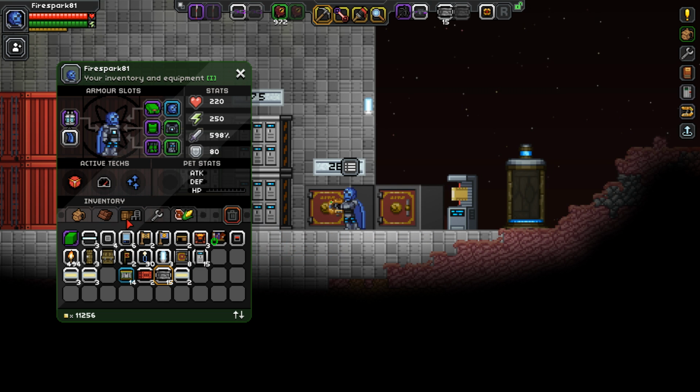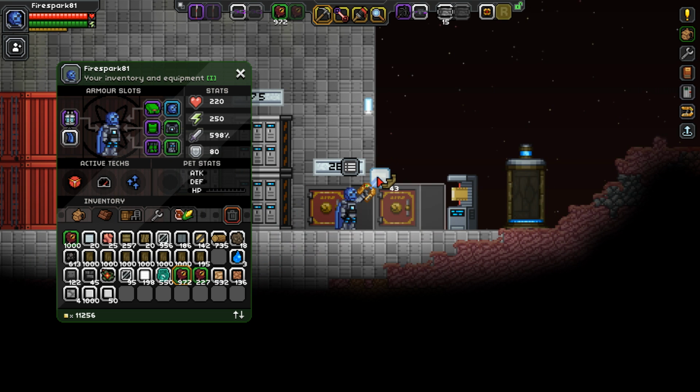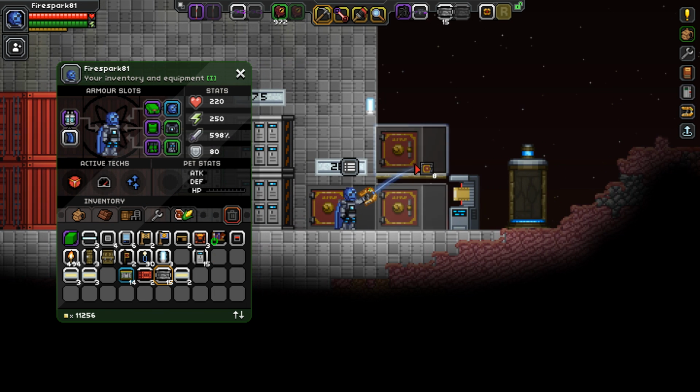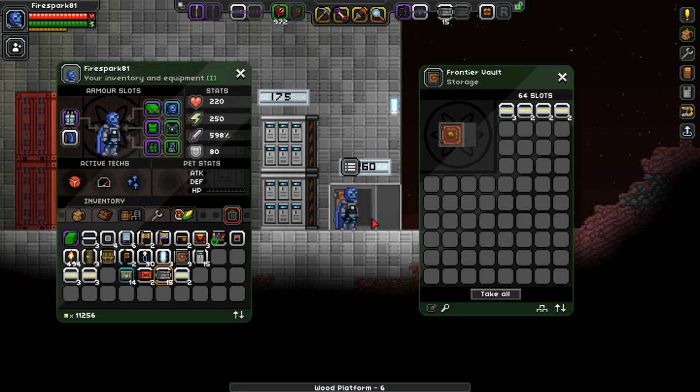So in order to get past that, if you want to do vertical storage, you could just put a little line out like that of a platform of your choice, and then you can place another storage locker or another vault, sorry, on top of it like that. So that's about the only downside to these, is the fact that they don't stack.